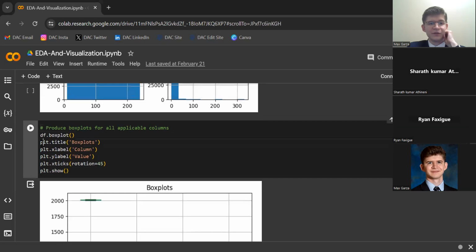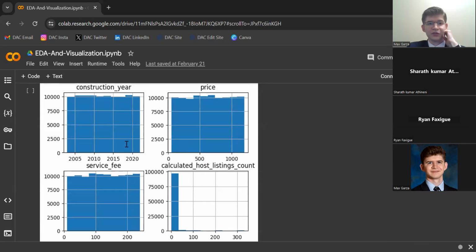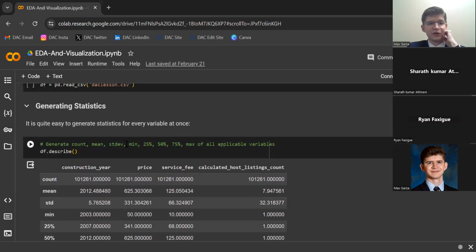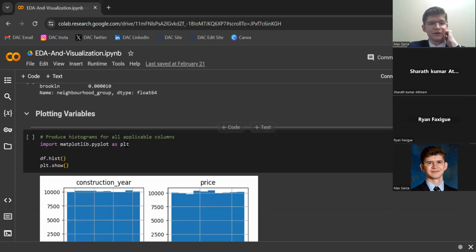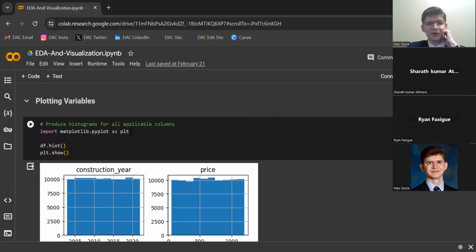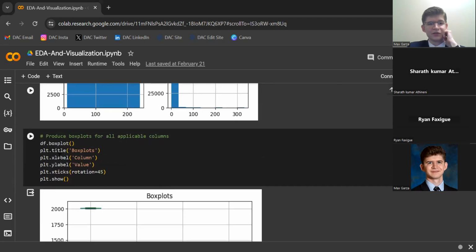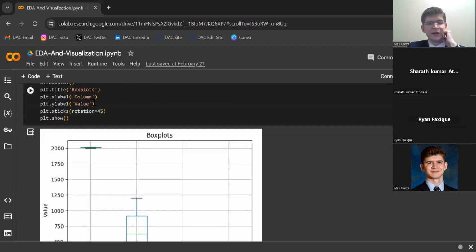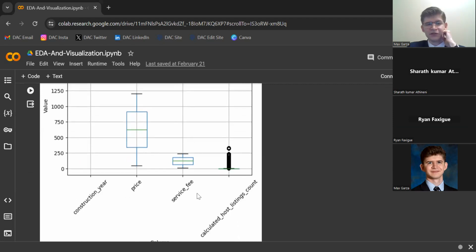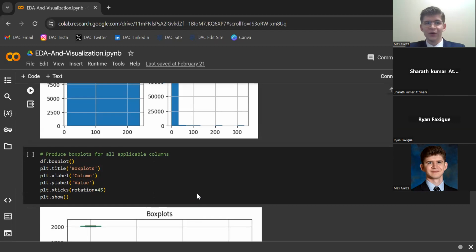And whenever you see PLT, we are referring to the Matplotlib package, which is basically a data visualization package. If you want to use that, then you can just use import matplotlib pyplot and then rename it to PLT. Basically, this will allow you to show your visualizations, to add titles, label titles, and adjust colors, the positioning of these, all sorts of different things. So Matplotlib is a really easy way to add extra information to your visualizations. Now, you can do more advanced things whenever you are working in Seaborn, but Matplotlib will take care of most of the visualizations that you need to do, which is why we're focusing on it for right now.